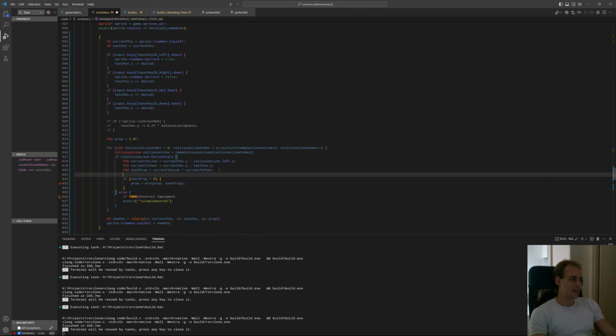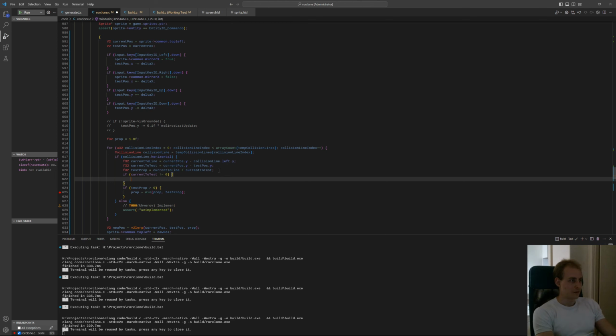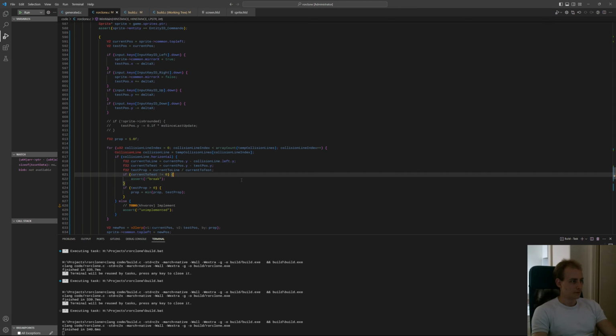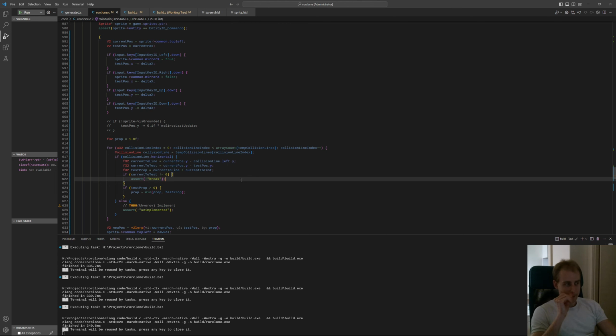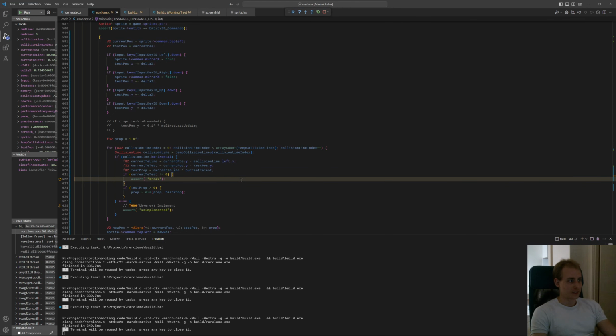Okay, so how do I even debug this? It's like if current to test is not 0, um, debug break, right? I can assert whatever, break. Okay, there's the assert, triggers, yeah.